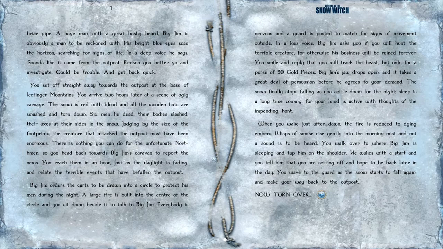You arrive 2 hours later at the scene of ugly carnage. The snow is red with blood and all the wooden huts are smashed and torn down. 6 men lie dead, their bodies slashed, their axes at their sides in the snow. Judging by the size of the footprints, the creature that attacked the outpost must have been enormous. There is nothing you can do for the unfortunate Northmen, so you head back towards Big Jim's caravan to report the news.